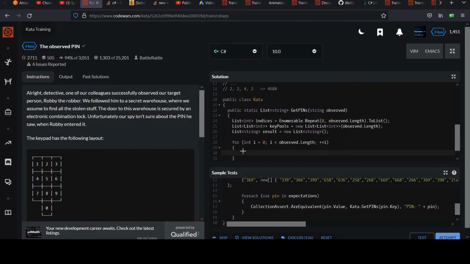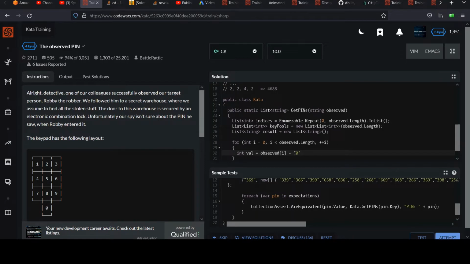So I can do, we've seen something like this before, where I can go observed[i], right? When i is 0, that's just going to take the first pin character. And what I'm going to do is subtract it from '0', because I know in the ASCII table, right, these number characters appear consecutively. So consider this as the character 1.